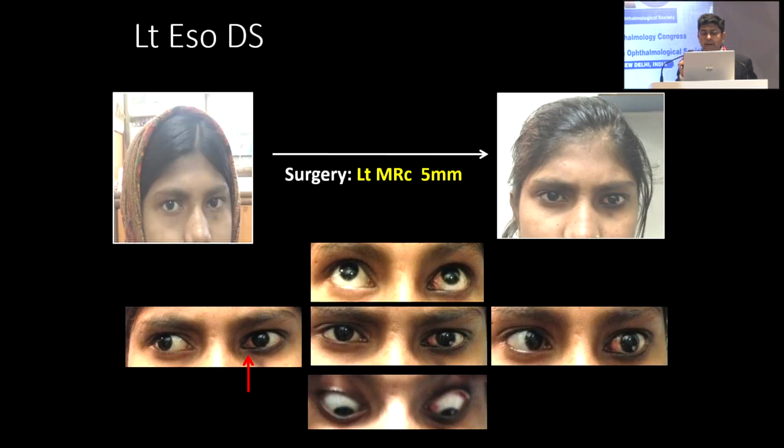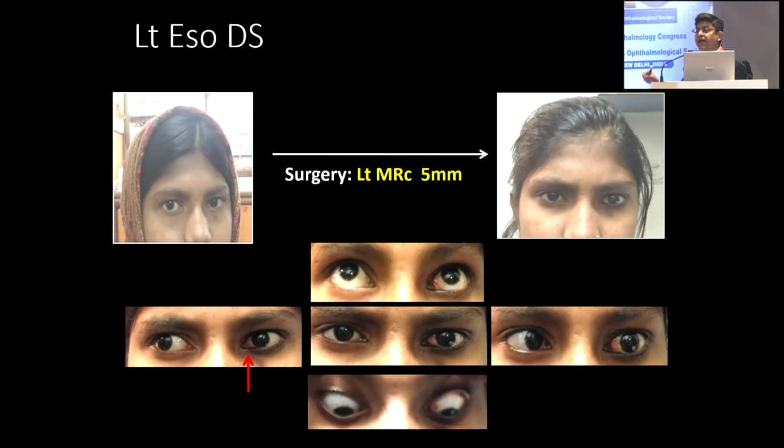So in this girl with ESO-Duane's, we did a mild amount of MR recession. 5 mm recession is actually very large for a Duane's. The reason why I say this is that while we get very good primary gaze alignment, you can see the adduction deficit that you will create. This adduction deficit is abnormally significant for a small 5 mm recession, which we are used to in comitant squints.